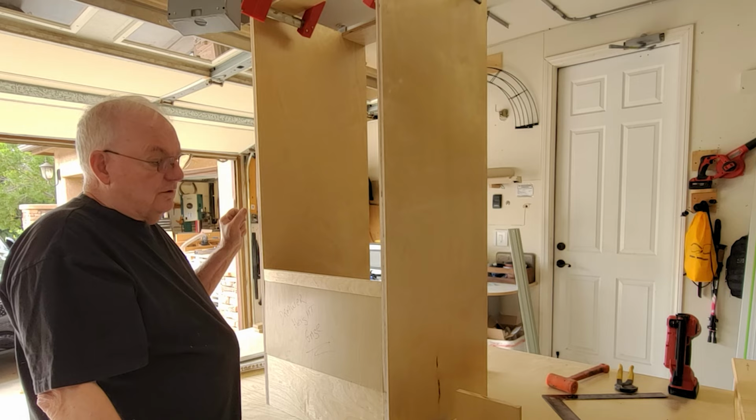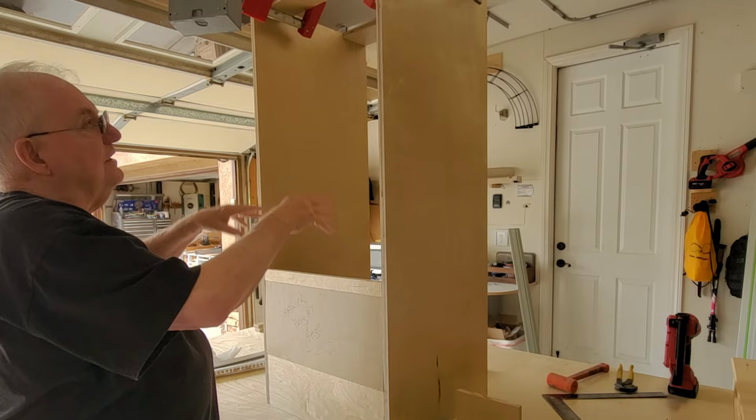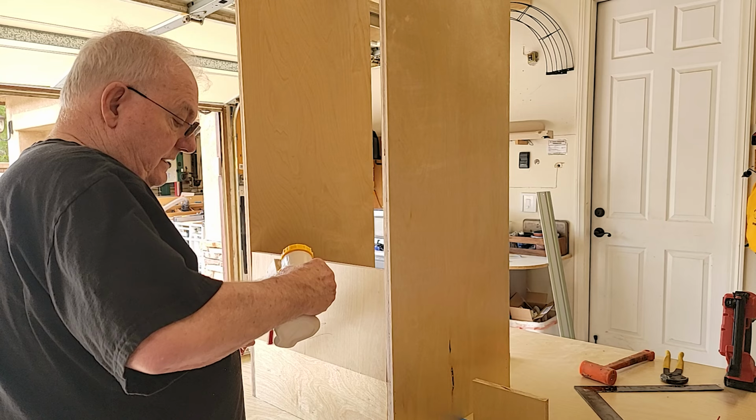So the strength is going to be there. I mean, this is going nowhere. It's going to be in a bedroom. Like I say, all the downward forces are coming on these two sheets of plywood. So everything else is just more or less decorative as opposed to structural. So we're going to go ahead and put my first one in here on this side, put a little glue on each side.